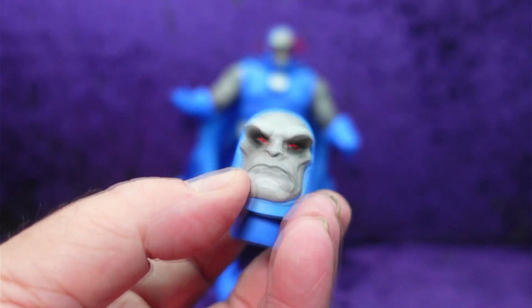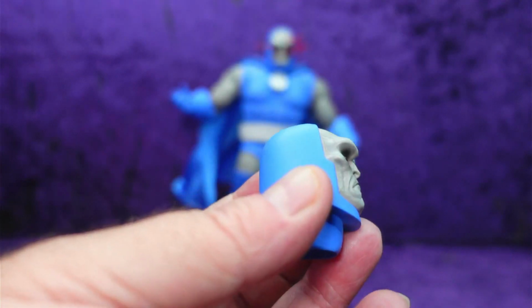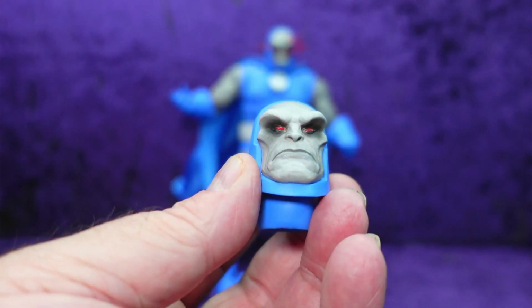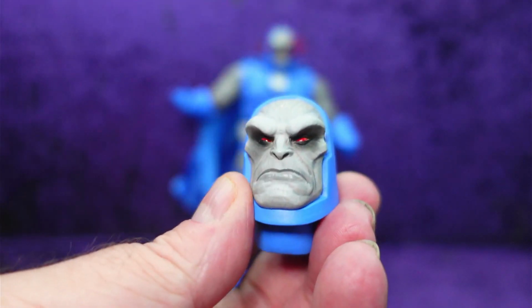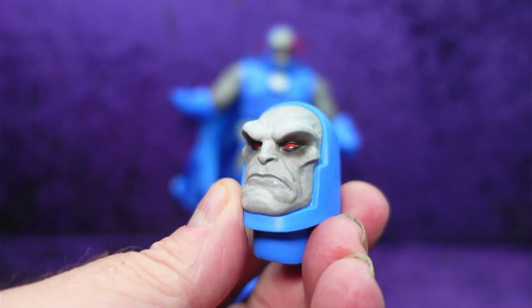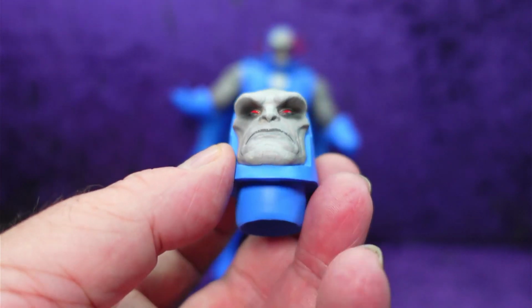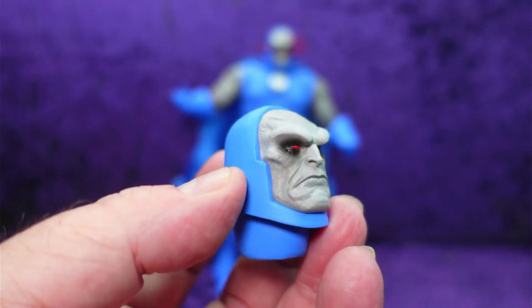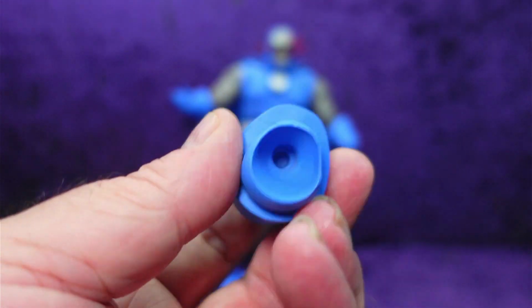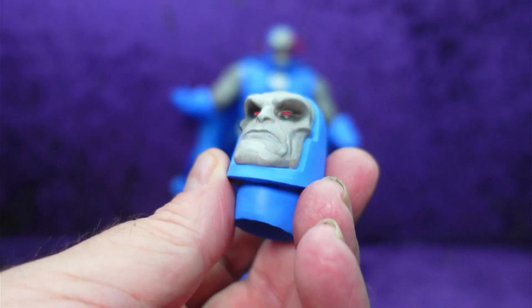The sculpt does look really good. It has that classic Darkseid. You've got that sort of dome open face helmet with that stone furrowed brow right there, with the black around the eyes and those red eyes just getting ready to glow and fire Omega beams at you. You got that scowl. It's a pretty good looking sculpt, I have to say. I think they did a pretty good job on that.